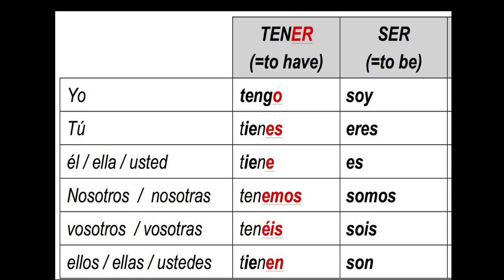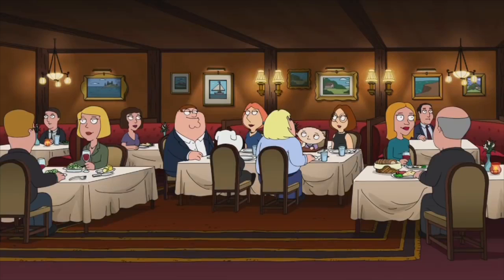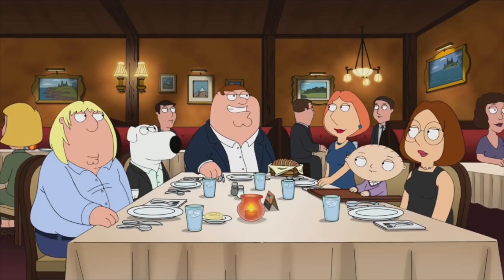Now, let's look at some of the verbs we're going to be using and their conjugations. First verb is going to be tener, and it's going to be an ER verb conjugated below. Also, you want to make note that it stem changes from an E to an IE. And the other conjugations will continue to be there throughout the video for you to refer back to if you need help. Ser and tener will be used for descriptions of people, but let's look at some examples so we can differentiate between the two.